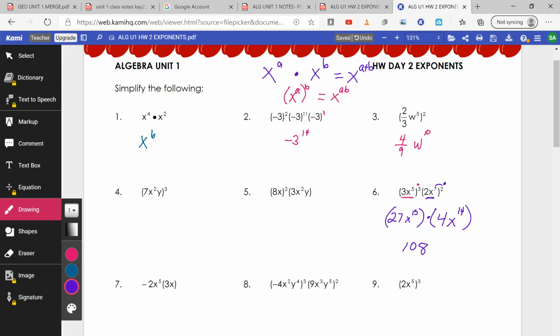In this case, because my bases are separate, I will add the exponents. So x is our variable here, and then I will add 15 plus 14, and I get 29. So the answer in this case is going to be 108x to the 29 after using the solving method of raising a power to a power to get to our first step. And then from our middle step here down, I'll use the first solving method where I have separate bases. Again, number times number, letter times letter, using the appropriate method, whether we add our exponents or multiply the exponents if we raise a power to a power.